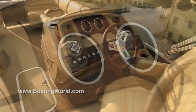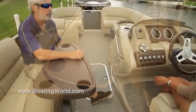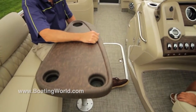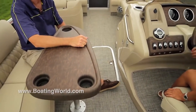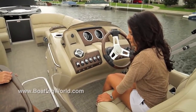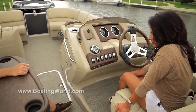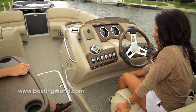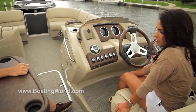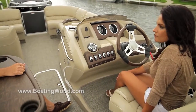The faux wood is a great look — a lot of it looks really plasticky to me, but this really has a nice rich feel to it. Yes, this is matte maple; we came out with it last year, it's been very popular. A lot more people will be using it this year. It really blends well with your flooring choice. This is seagrass, and it's also been very popular — actually taking over a lot of the carpet sales. It's very durable and easy to clean, and it has a nice cushion so it's nice to walk on.